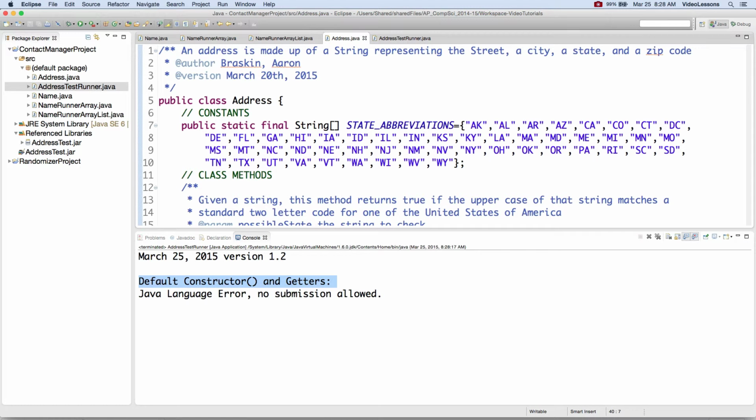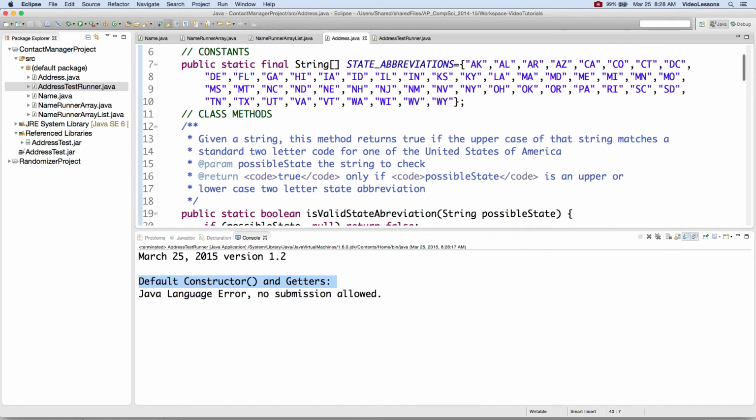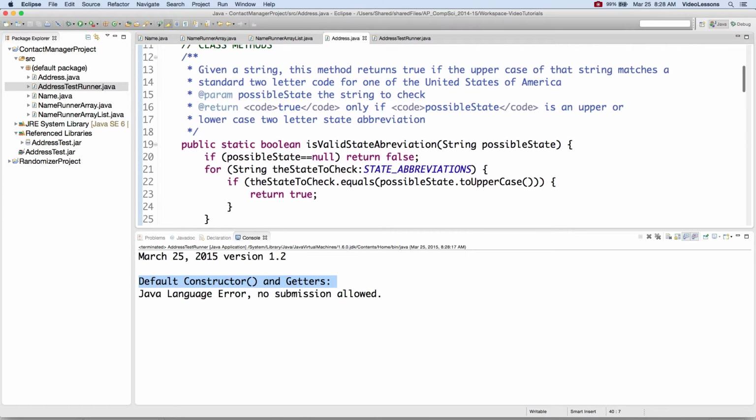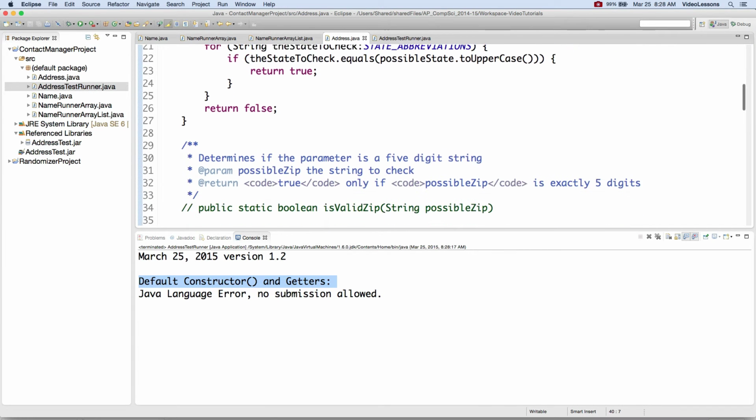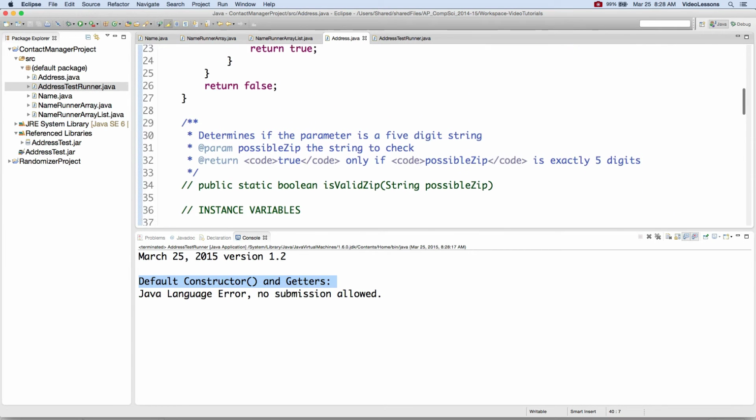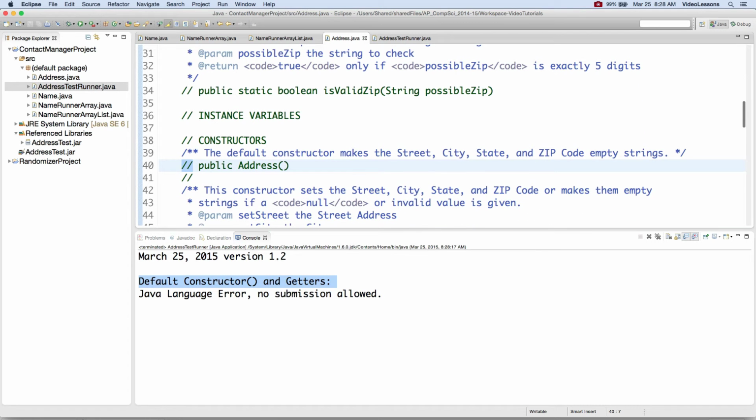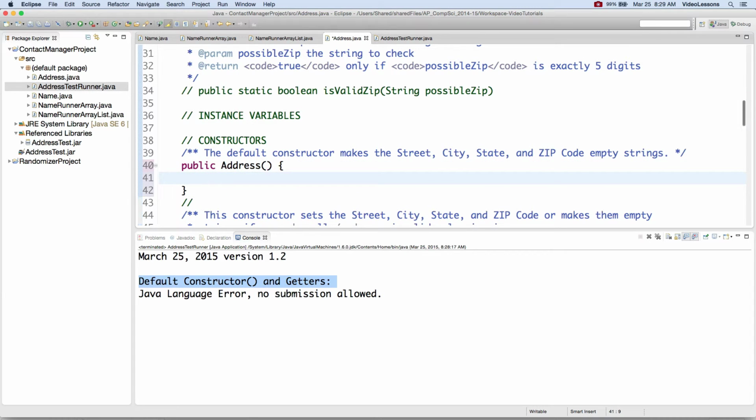So I better go back to my class, scroll down, and see what's in my default constructor. Uh-oh, it turns out I didn't write a default constructor. So I'm going to uncomment the default constructor line here, and then I realized that one of the things that my default constructor was supposed to do was to initialize street, city, state, and zip code.